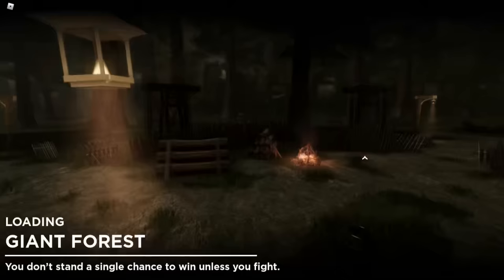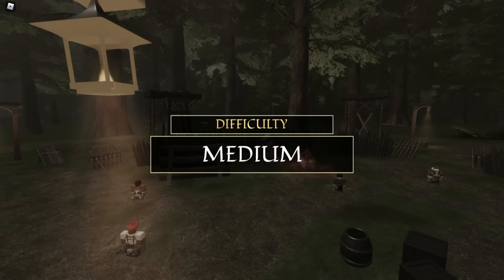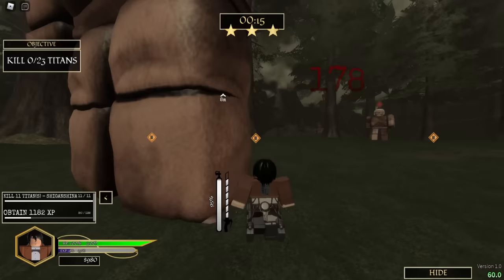So here we go. Let's see what the giant force is talking about. I'm pretty sure there's no female titans, so it'll be only titans in the tree. So, hey, let me go and lock in. The difficulty is medium. And we out. Let me go swing around. Boom. Got him in the eyes. Oh, never mind. Never mind. Boom. Here we go. What the heck?